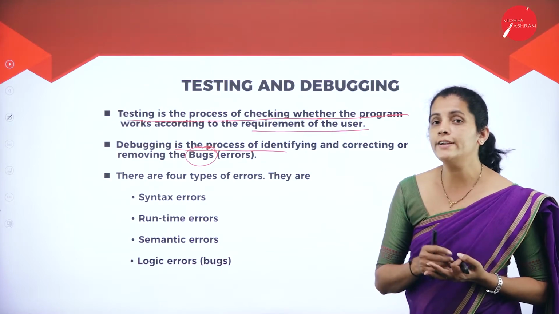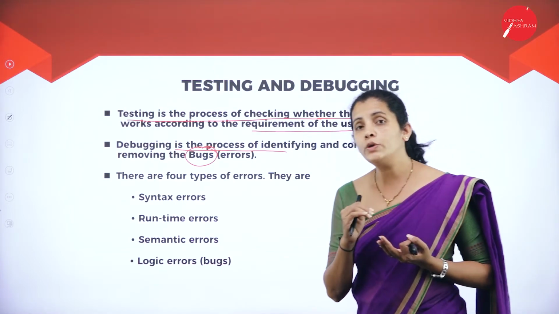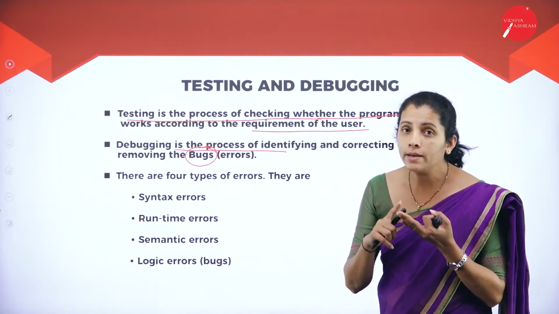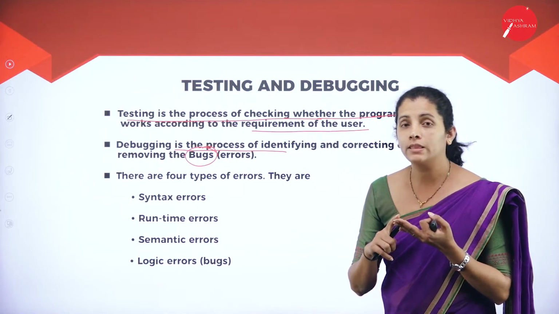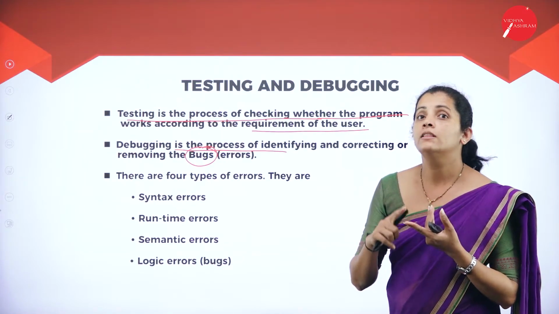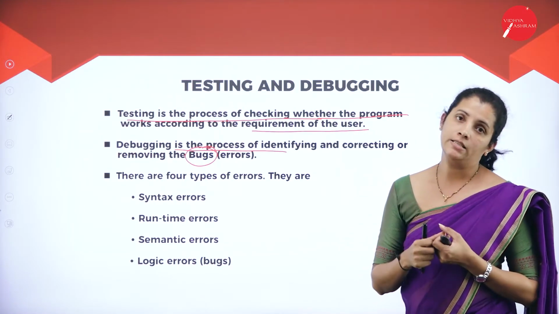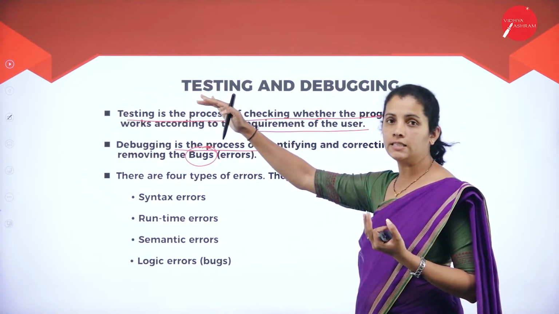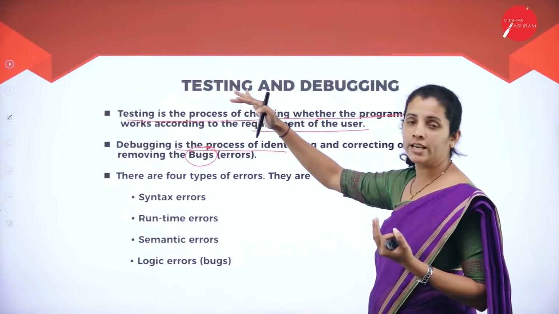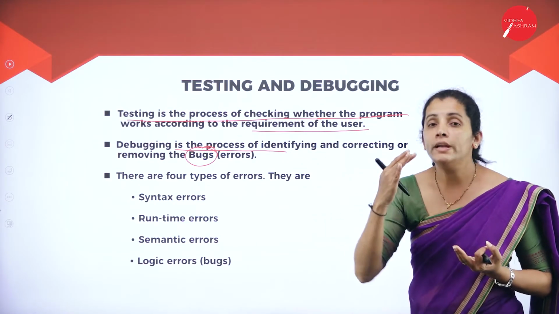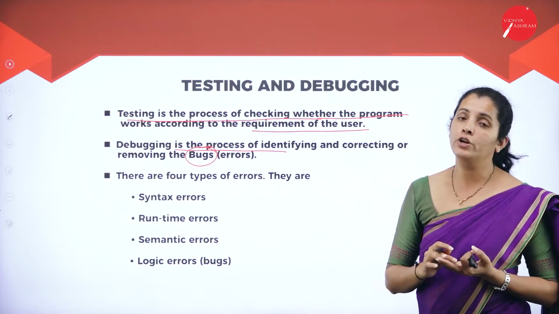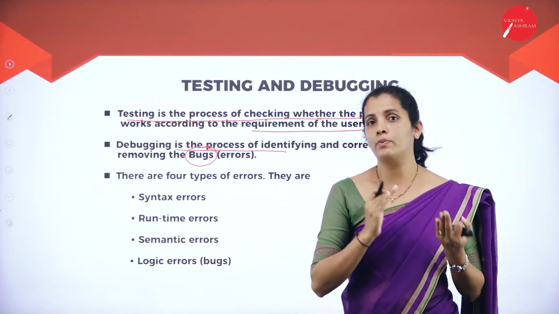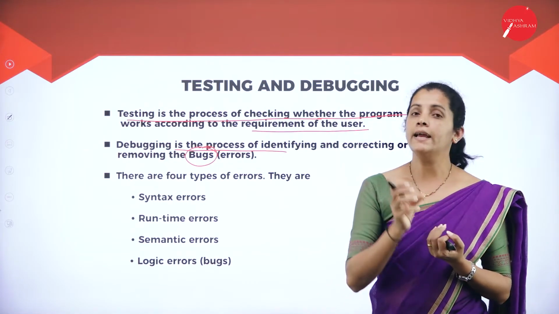When I concentrate on testing, we are going to have unit testing, black box testing, white box testing, along with structural testing, then integration testing. These are some of the types of testing. So testing is nothing but we check whether the program we developed works according to the user requirement. Then how do I check? By providing the input.